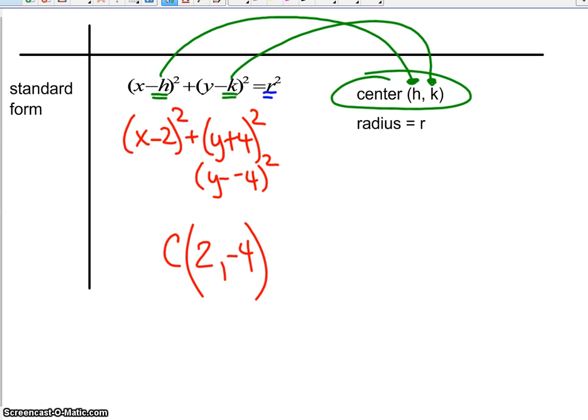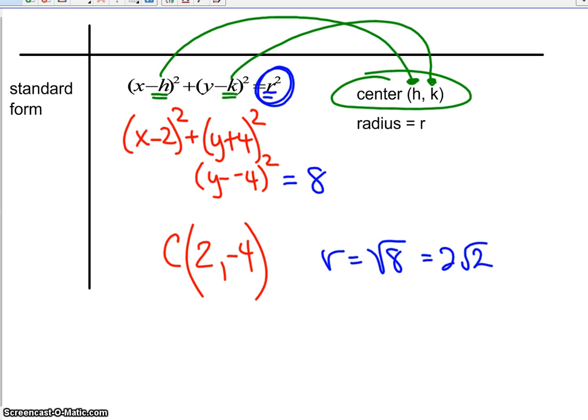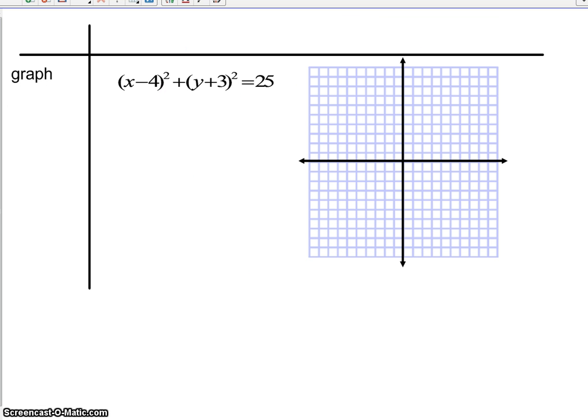The thing with the radius to be careful of is, notice again, it's r squared. Okay, so if it were 8, your radius then is the square root of 8. If we did ask you to simplify 2 square roots of 2, I'd rather not have you changing them to decimal values, because as soon as you change them to decimal, again, square root of 8 is irrational, so we're rounding it off. Okay, and so there's some error. We want exact values.